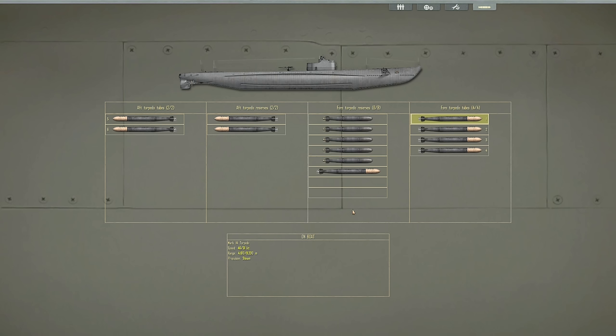Let's have a look. What we got? The Mark 14 torpedoes. They've got 8,200 meters, so it'd be right on the range of the Mark 14s at slow speed. Whether or not they would have made it with their technical issues, I don't know. We don't have any Mark 10s currently loaded on the tubes, but a Mark 10 can only do 3,200 meters, so yeah, that would have no chance to get there at all.